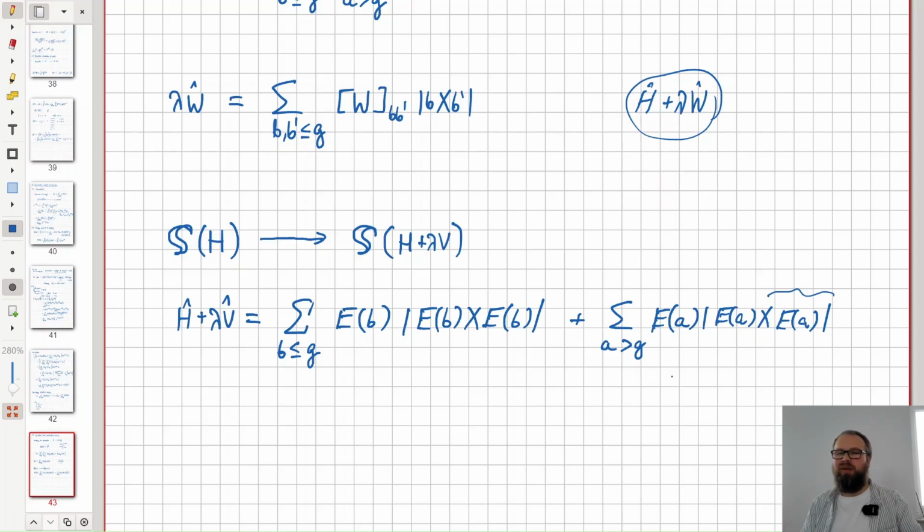And because the perturbation doesn't close the gap, in the spectral decomposition there is still a division between the lower and higher energy levels, and the energies differ by G, or EB minus EA. Oh no, it's flipped. B is below, E is above. Right? This is greater than or equal to gap over 2. Okay, so there is still a gap there. So this is fine.